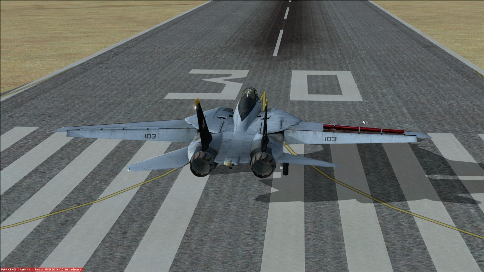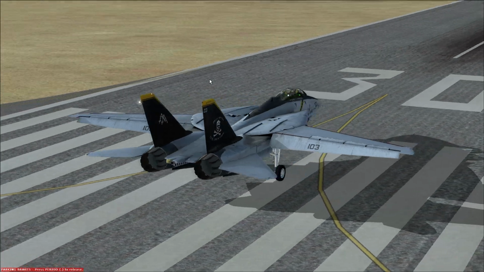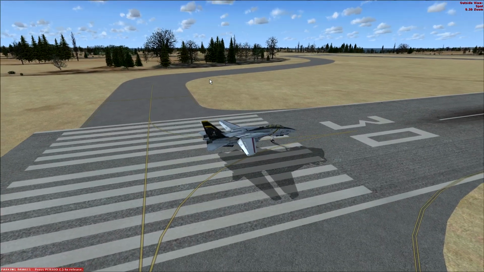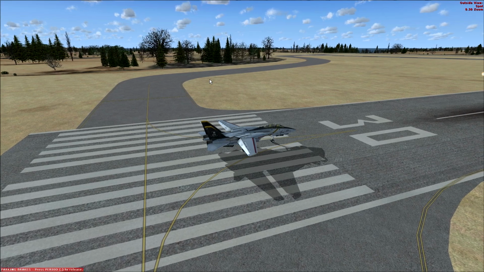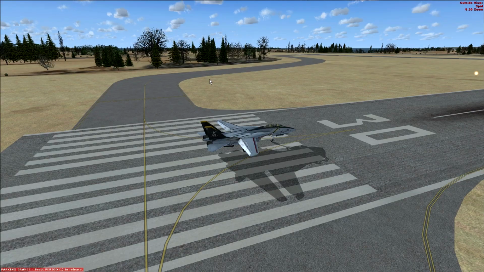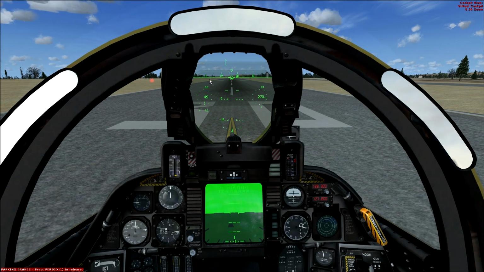So you'll see it in the air. We have issues with adverse yaw with regards to this thing, and they do cause massive problems for the handling of the aircraft at slow speeds. But what we'll do is we'll get airborne. We'll have a look at the procedures and the profiles in terms of using this aircraft, and it's not going to take us long to get to 25,000 feet, which is the height we're going to operate at.